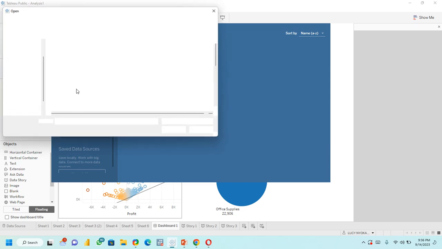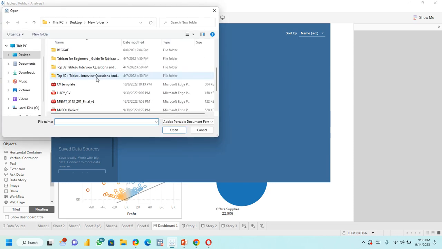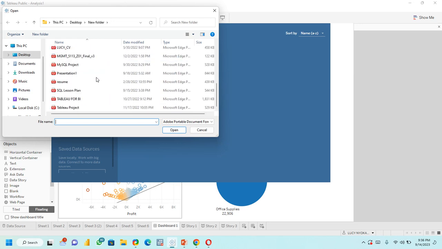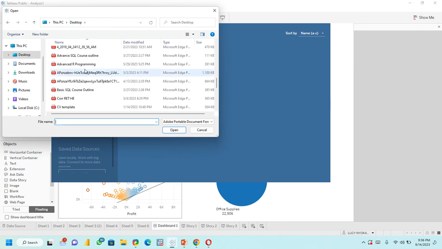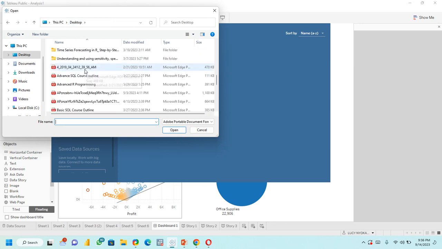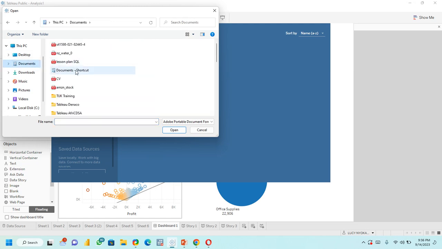Click on PDF, and we were importing the Amazon PDF. Click on it, locate it, and then open.